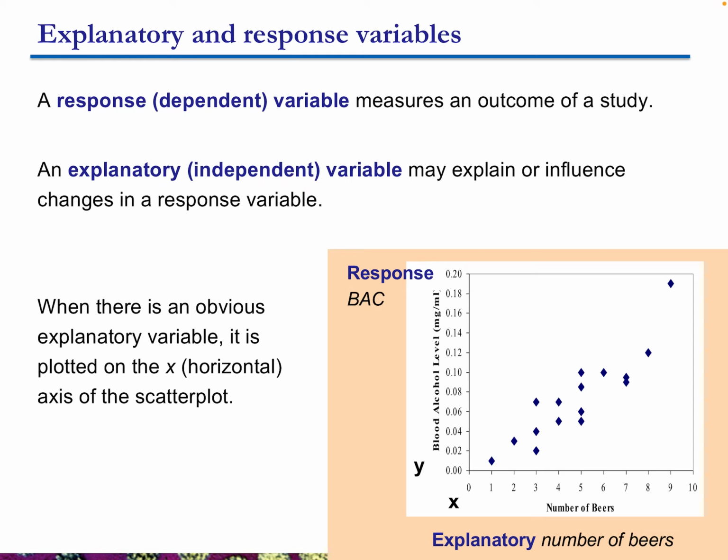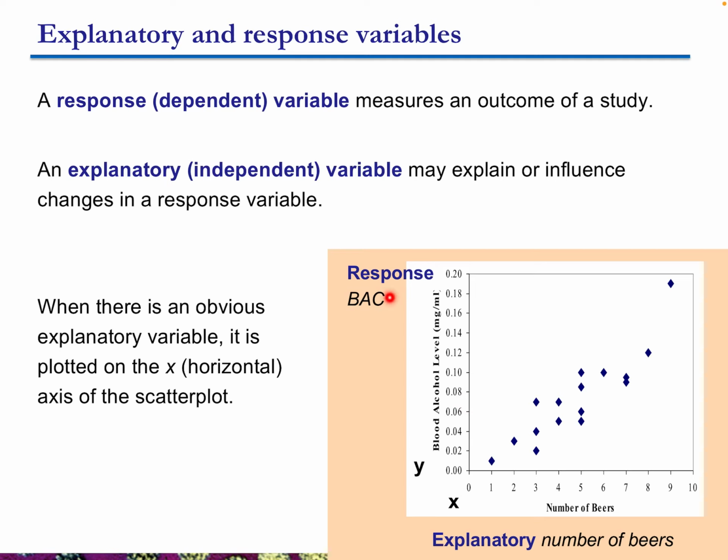So for example, if we look down here at our blood alcohol content scatter plot, again we see number of beers consumed and resulting blood alcohol content. Well, if you think about it, if you drink 3 beers, that's going to cause you to have a specific blood alcohol content, dependent on whether you had a meal recently, your weight, your metabolism, various other things. But the number of beers is causing you to have a blood alcohol content. Ask yourself this: can you have a blood alcohol content if you have not consumed any alcohol? No, you can't. That means that blood alcohol content is dependent on number of beers consumed.